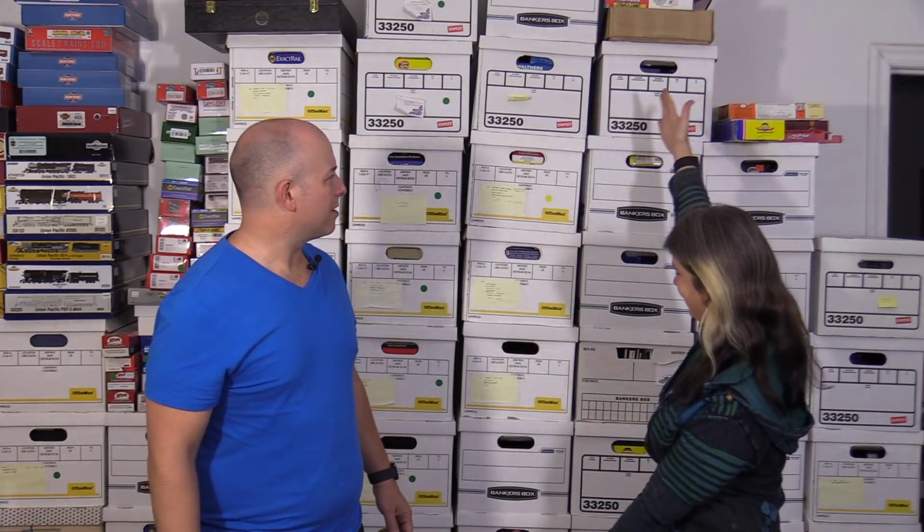I brought her out because someone asked me recently if I would be willing to do a video on all the locomotives I own, which is several of these stacks of boxes plus a few more. That would be a really, really long show, and maybe even, dare I say, kind of boring. Well, I guess it would depend on how it was done, but it would be really long anyway. So I decided to try to do something else, and Nicole had the idea to do a box of the month.